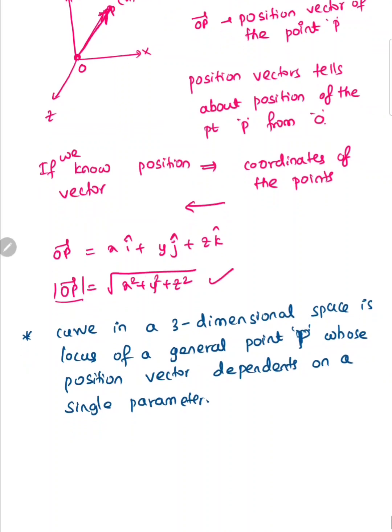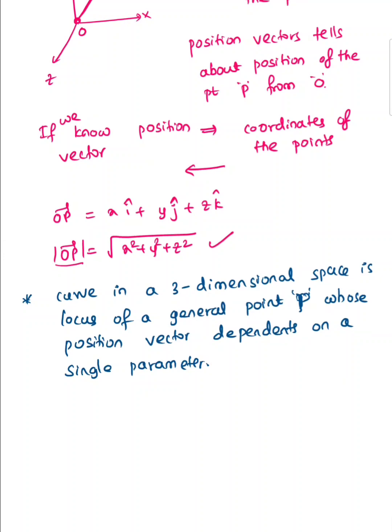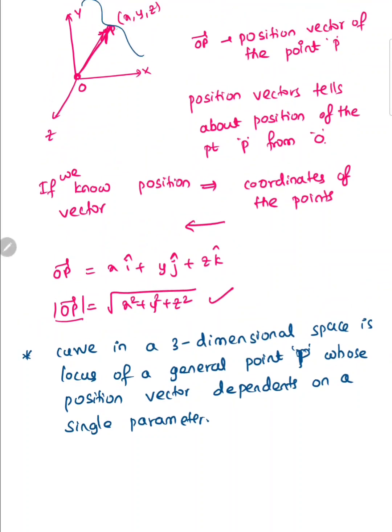So in terms of position vector, suppose we have a curve, we take a point P which is on the curve. Then by considering the position vector at point P from the origin, we come to know the position of point P about the origin. So we will find the locus of this point with respect to the origin. In that way, we will find what the curve is. So it is based on the locus of the point P.